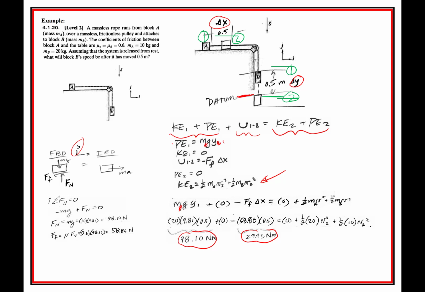You could look at these numbers, but you could also look at these numbers and say, is the problem making sense? Is my approach to the problem correct? It gives you some insight into the nature of it. So from there, you can see that, as I mentioned, you need the kinetic energy of both of the things going on. And if you do that, you can solve for the velocity.